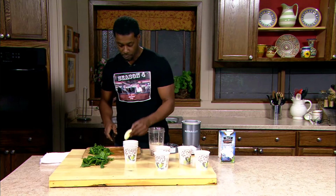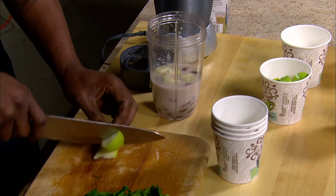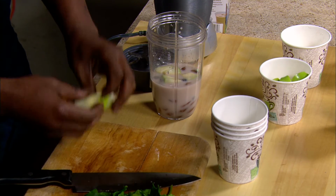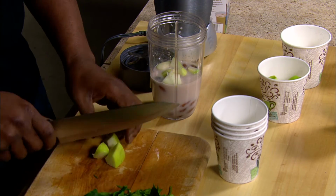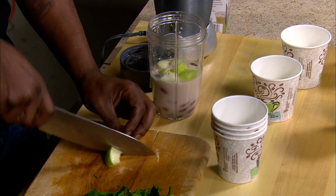We're just gonna cut a few of those, and we're also gonna leave the skin on. It is a green smoothie, and most fruits and vegetables that we like, most of the good stuff in them is within the skin. So we're gonna keep the skins, just gonna have them clean, and I'm gonna cut a few up here and put it inside this steak.